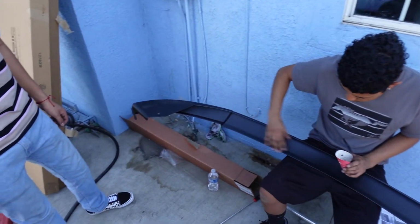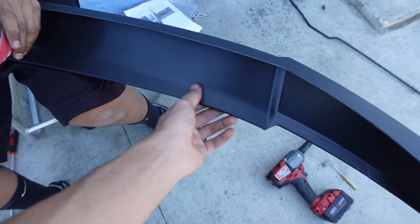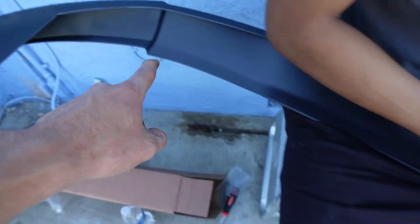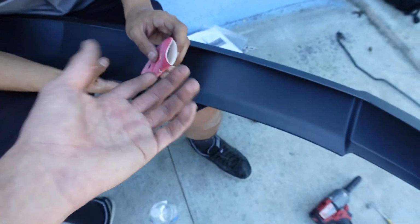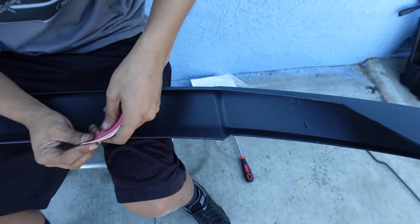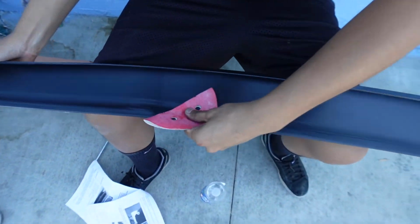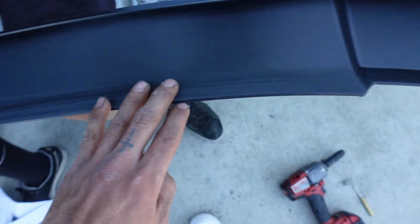All right, the first step is you gotta take the lip, and it's upside down right now. It's gonna have some double-sided tape right here, but since it's smooth plastic, we had to sand this entire area all the way around to that side. Just sand it with anything from 80 grit to 220, so this is 150, right in the middle. So we had to scuff it up a bit for the adhesion promoter and the tape, and that's pretty much it. Ta-da! Yeah, that should be good.